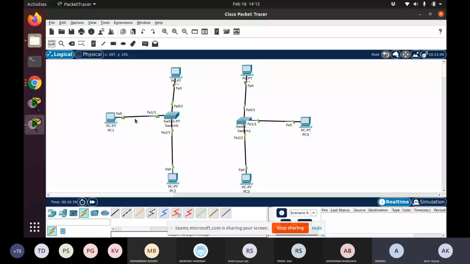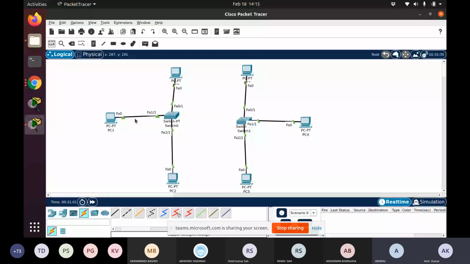One broadcast packet is transferred, and the switch broadcasts the packet to every host connected to the switch. But suppose I also connect the switch to another switch, and then transfer a packet from PC1 to PC4. Then it will broadcast the traffic to each and every node.